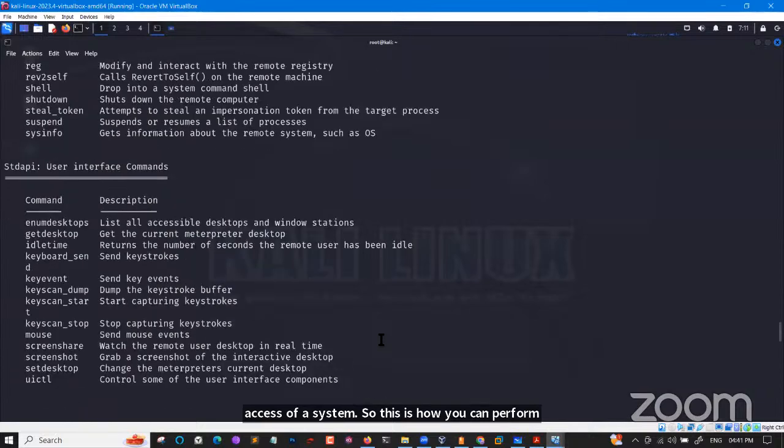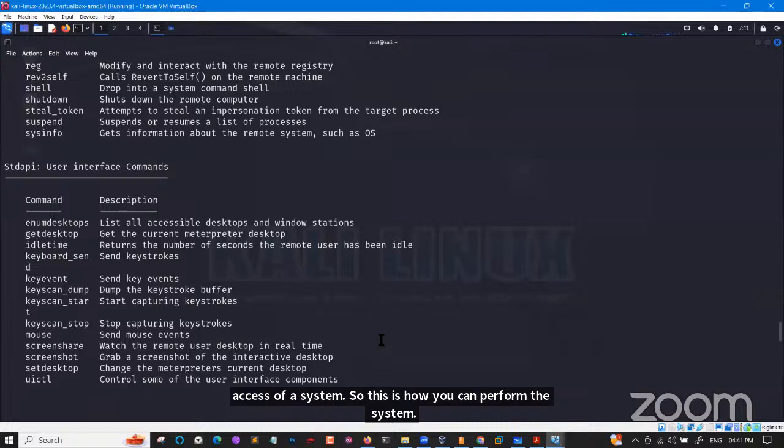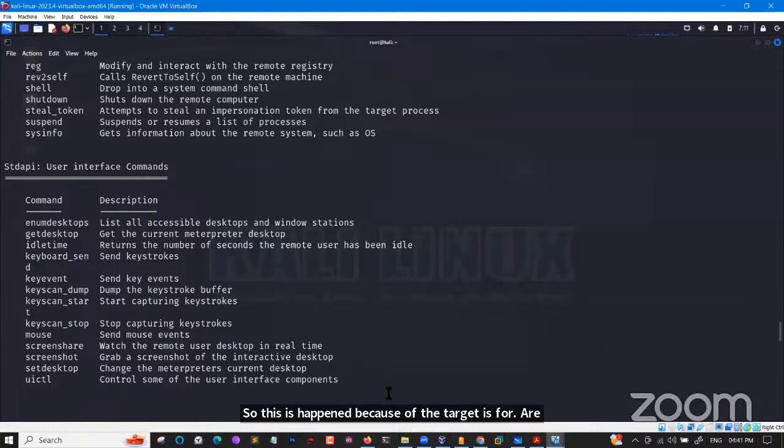So this has happened only because the target is vulnerable. You getting my point? This has happened because my target is vulnerable. So taking advantage of that vulnerability, I have performed the exploit.